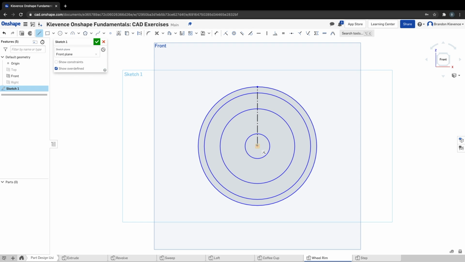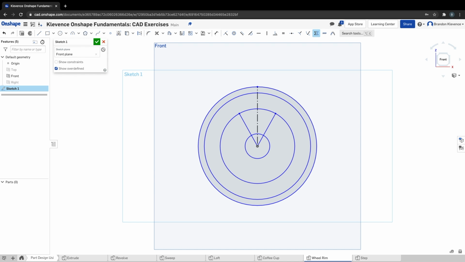And then we have 2 other lines that go from our center point to the second smallest circle. Now, you can pop them however you want right now, because what we're going to do after the 2 lines are drawn is grab our symmetric tool. So you can either go underneath your constraints, hit symmetric, or search for symmetric. And we're going to click on our construction line and those 2 lines, and we'll make them symmetric about that construction line.